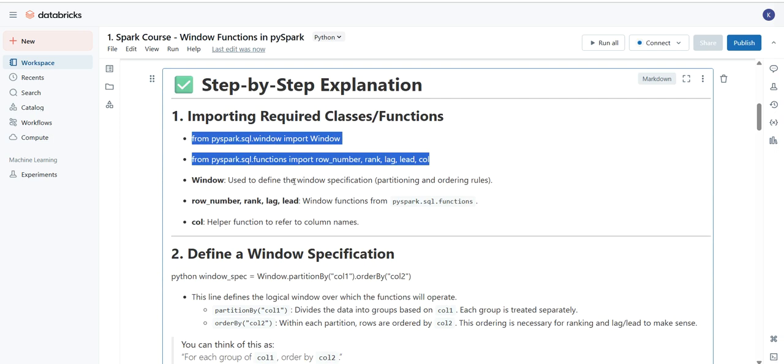Window is used to define partition and ordering rules in PySpark. Row number, lag, lead are window functions from the PySpark SQL functions.